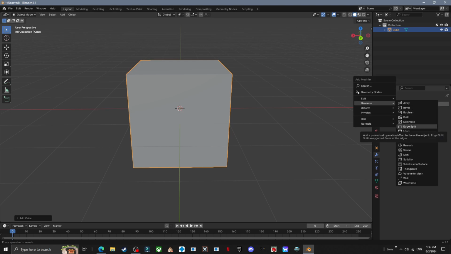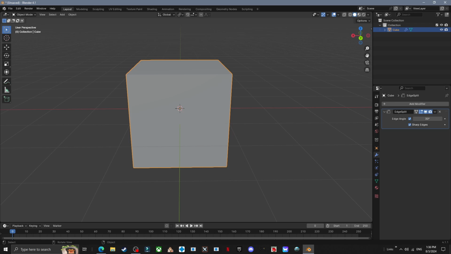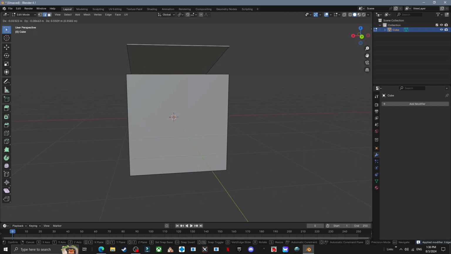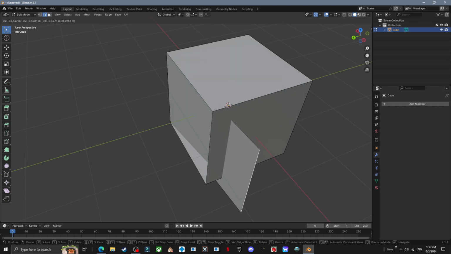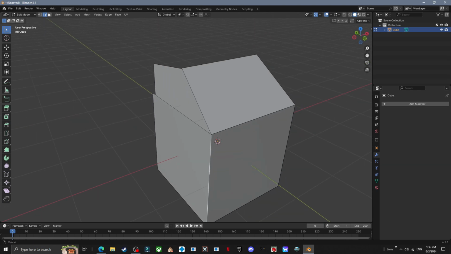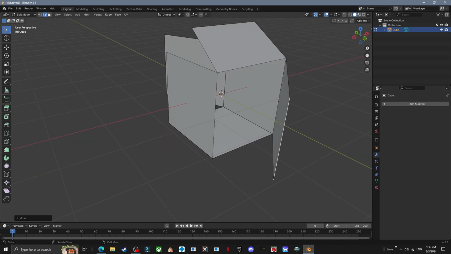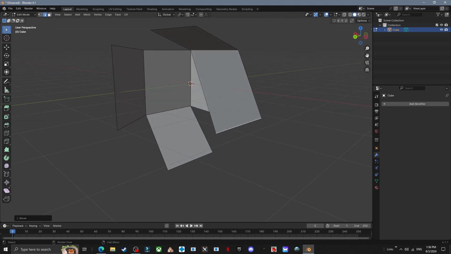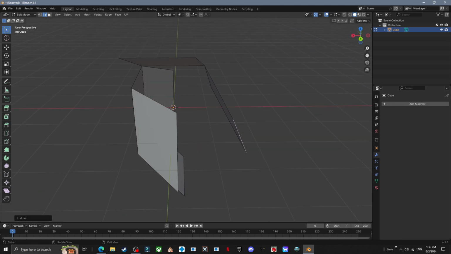Okay, edge split. Edge split is basically just splits all the edges. It doesn't really matter. If you go to edit mode, it just basically disconnects all the object's edges. It's similar to what happens when you UV unwrap something.